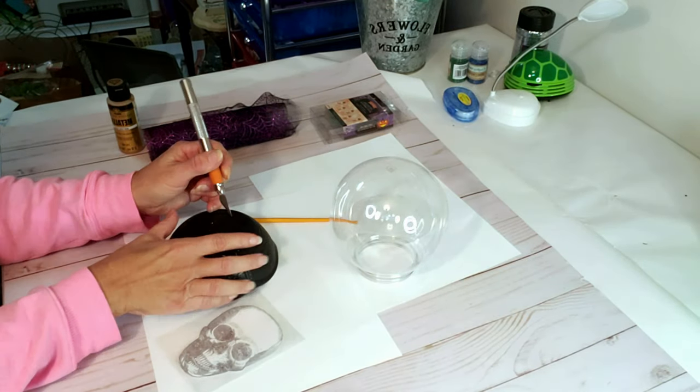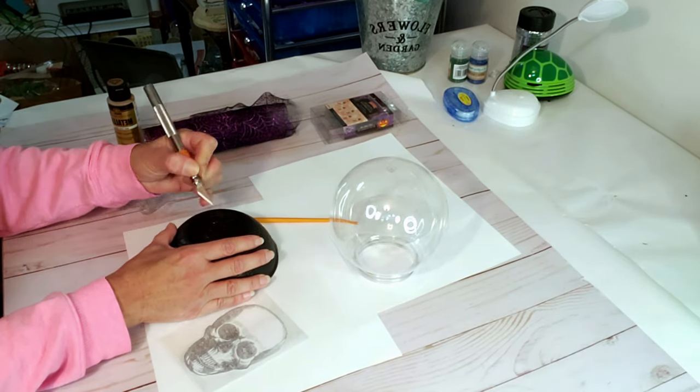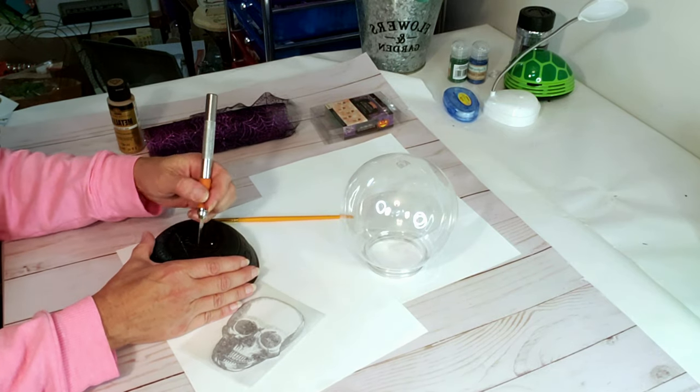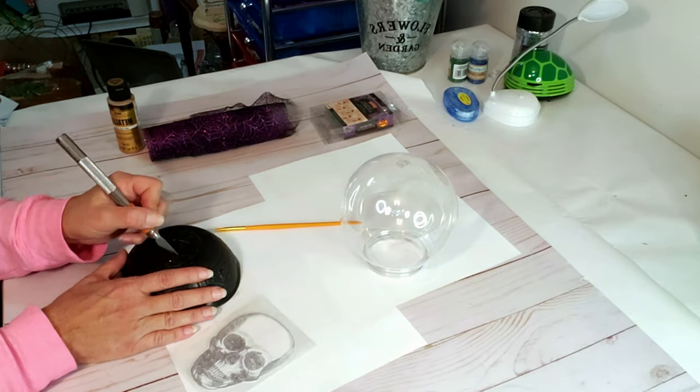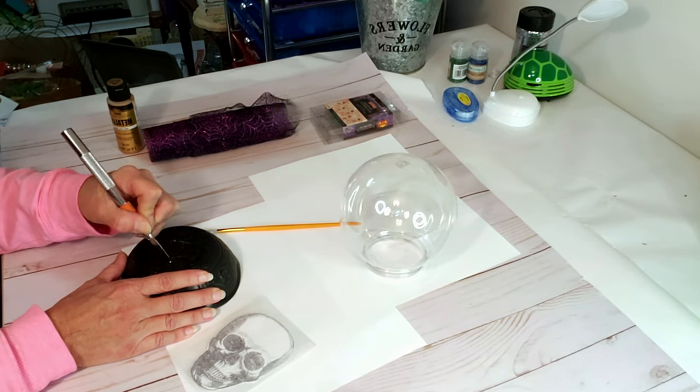So I'm taking my Hobby Lobby knife and I'm going to score the plastic, because I need to put a little hole so the lights can protrude through it so you can see it. It was kind of complicated because that plastic was easy to crack.